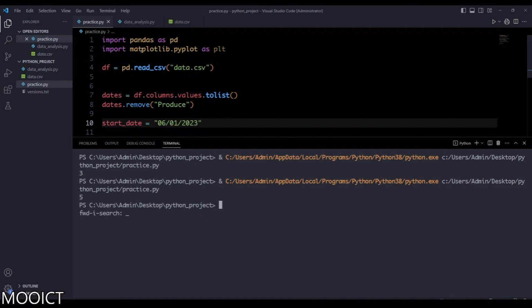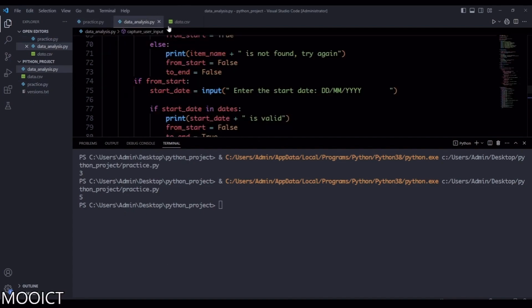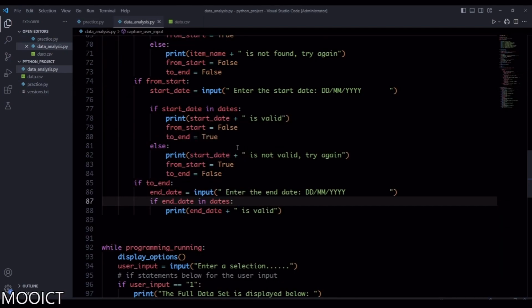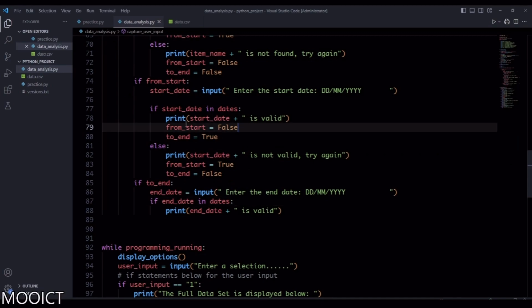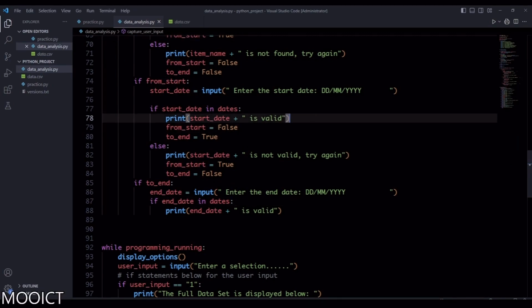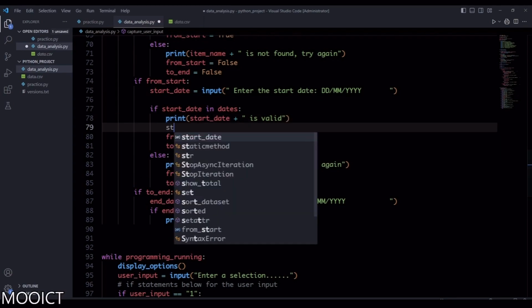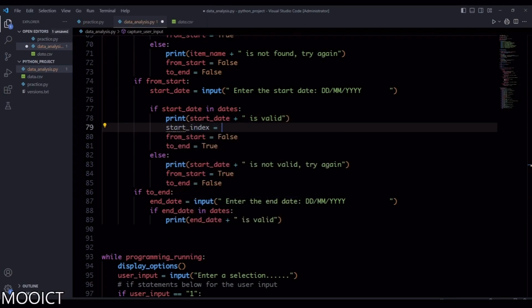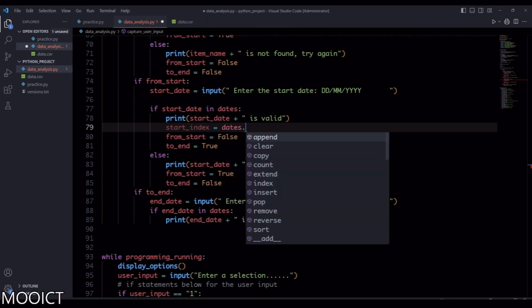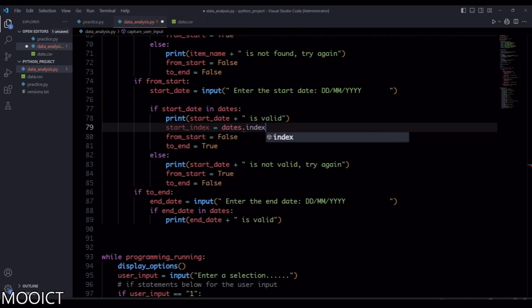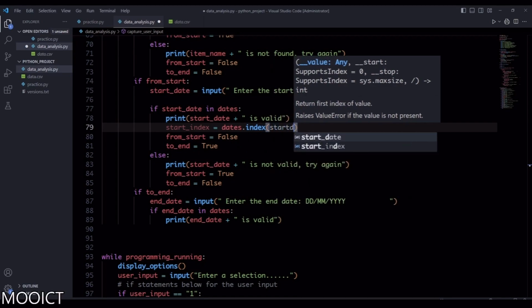So this way we can actually keep track of what date was entered here, right? So to do that, I missed something here. There we are. So it's valid, yeah, and then we'll create one called start index, right? Is equals to dates dot index, and then we pass in the start date, right?